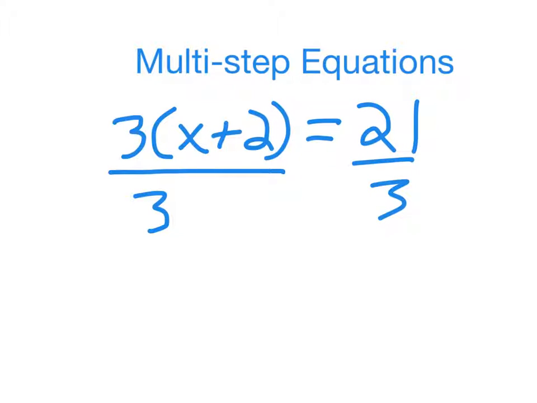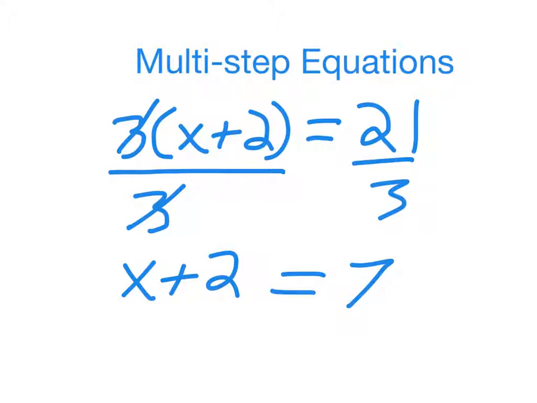So basically, anytime you're multiplying on the top and bottom of a fraction, which is how we write our division problems, we can cancel the things that match. And over here, 21 divided by 3, of course, is just 7. So what's going to be left on this side? X plus 2.